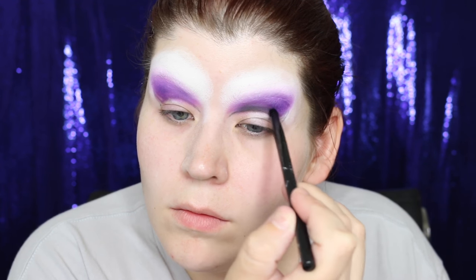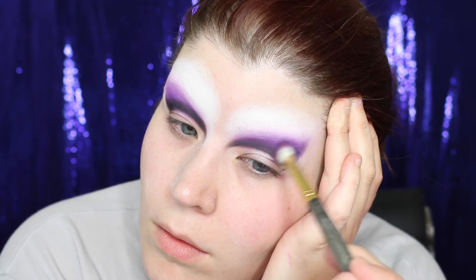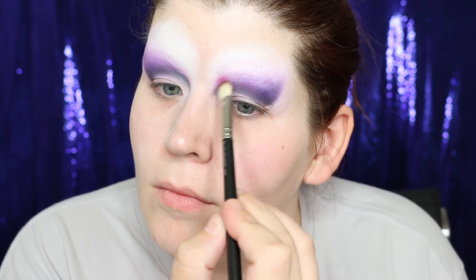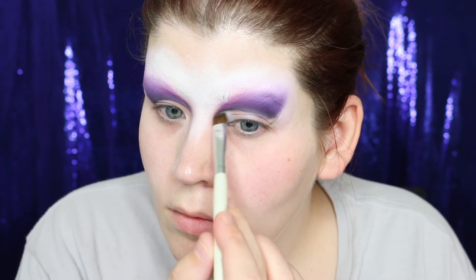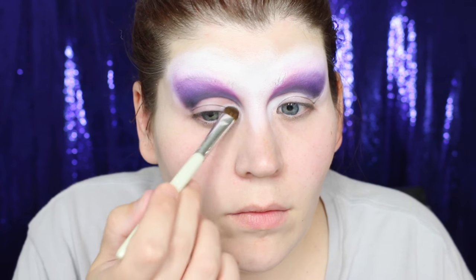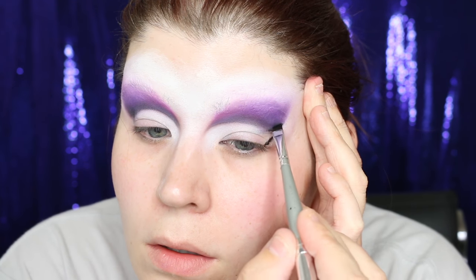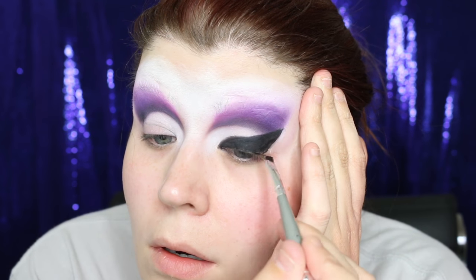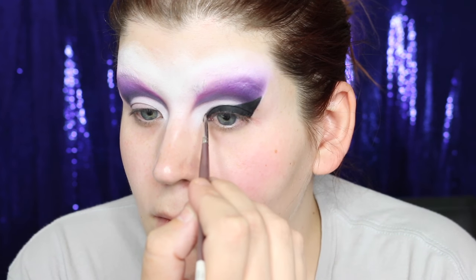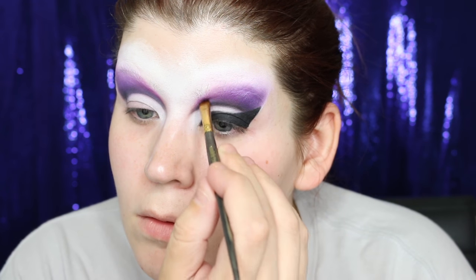Next, I deepened the area right above the crease line with a matte black eyeshadow, taking my time blending and making sure to really blend the purple and the blacks together. I did go ahead and add a bit of matte hot pink eyeshadow to the top inner portion of the eye and blended it down into the purple. To the inner portion of my false lid, below the crease line, I added a white matte shadow. Now it's time to fill in that wing — I'm using an aqua cream from Make Up For Ever to fill in the shape I sketched in from the start. You definitely want to make sure your lines are crisp and sharp, and focus on getting that outer line as straight as you can. I darkened the crease line with a little bit of the aqua cream, then blended a black eyeshadow over it.